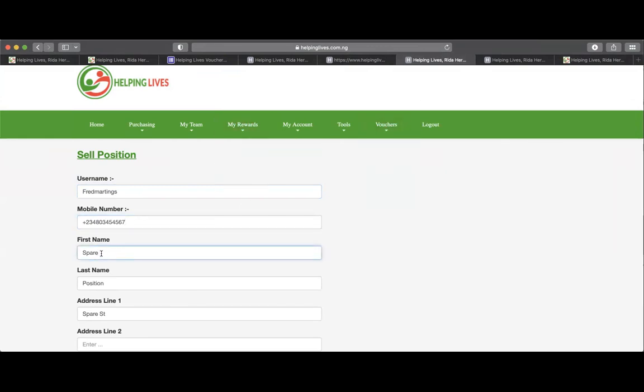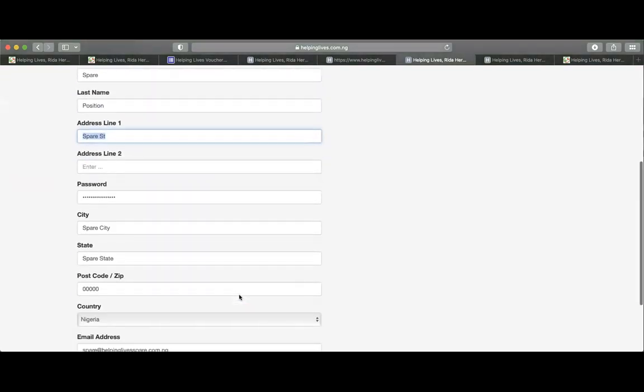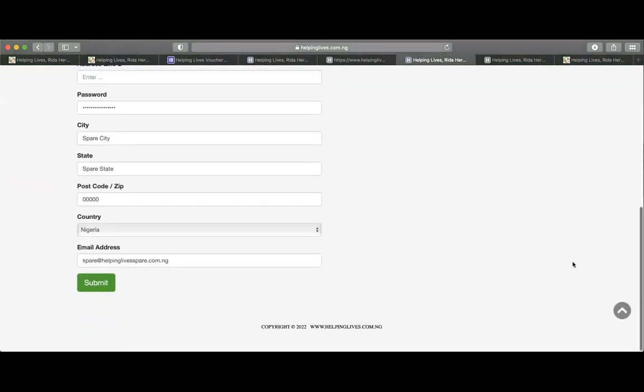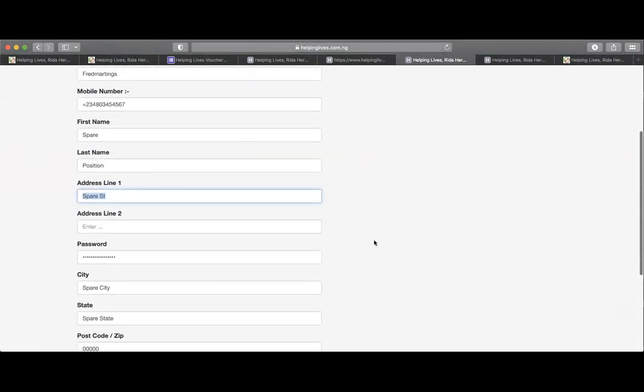I come here, I put their names, I put the last name, I put the address, I put all the details there, and then I click submit. Once I do that, the name will change from spare 1 to the username that I want to change it to.